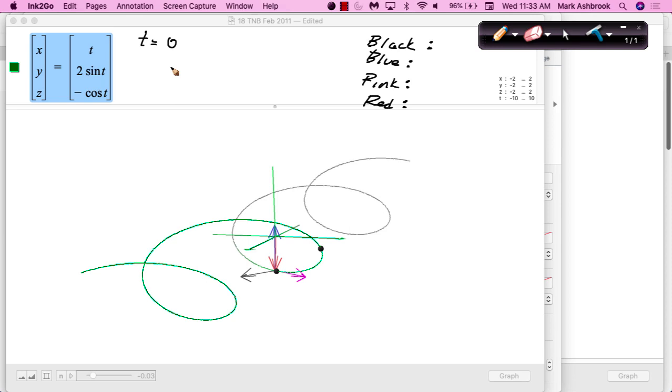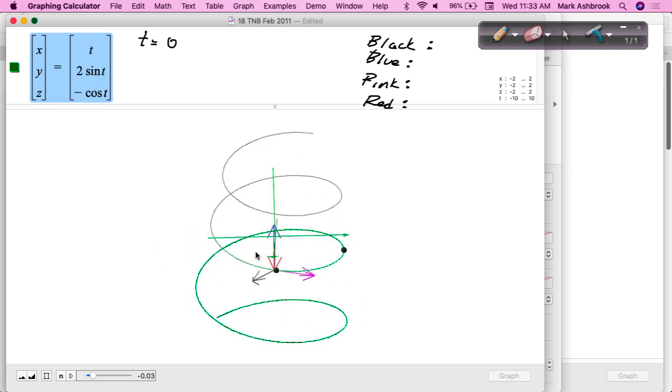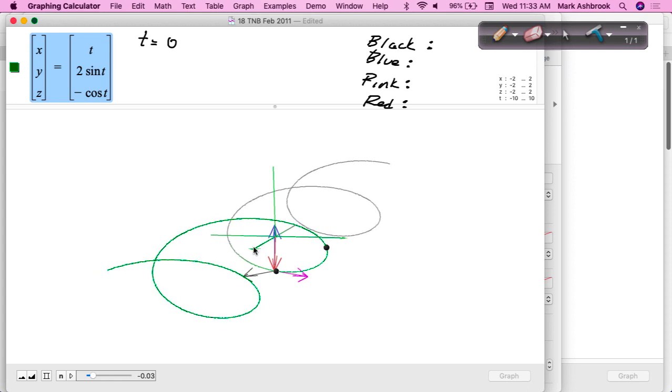Then we're going to use reasoning about what we know about these vectors to write them, rather than going through all the algebra and plugging in 0. We could go through all the algebra and get those vector functions and then plug in 0, but since this is a special case, we can just take what we know and reason it out. So at t equals 0, what's the red vector? That's the actual curve. What's the pink vector? What's the blue vector? And what's the black vector? Give it a shot.